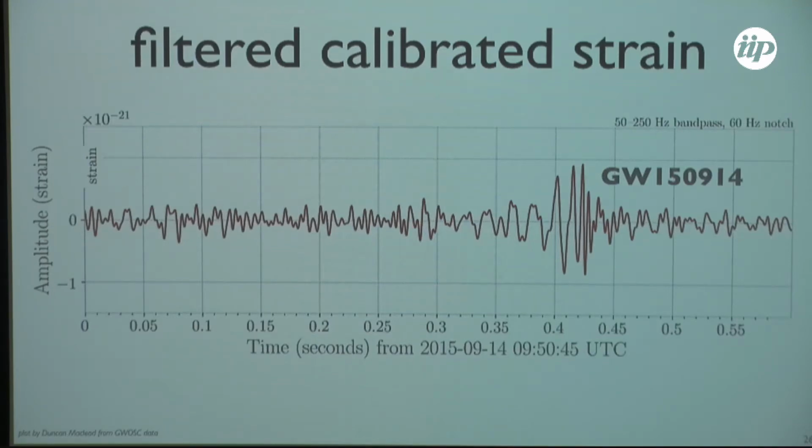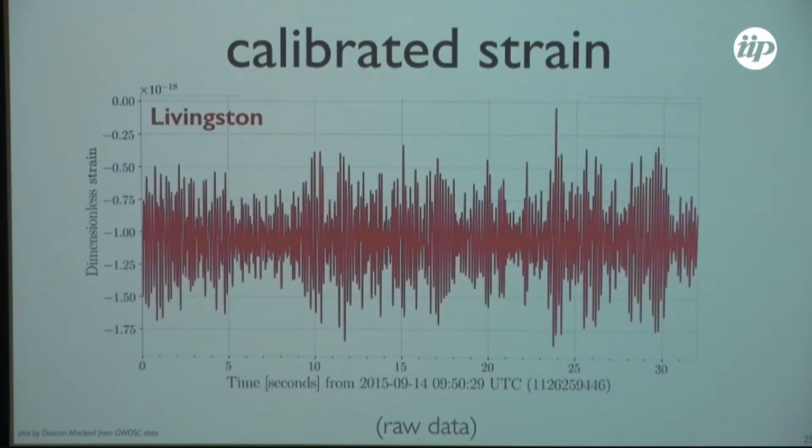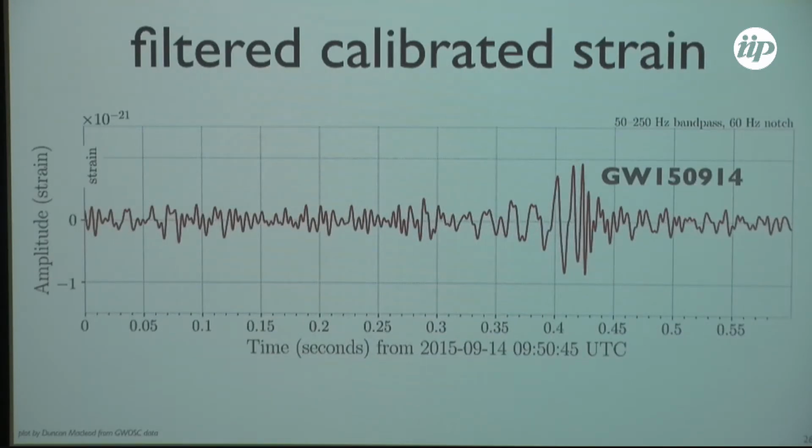This is very important. We don't just go through the data and try to filter and see signals by eye. Okay, this is just neat. And it has so happened that the first signal was so loud that we can do this. So again, this plot is the same data as here, except that I've removed all the frequency content below. Someone else made this plot, Duncan. Thank you, if you're watching.